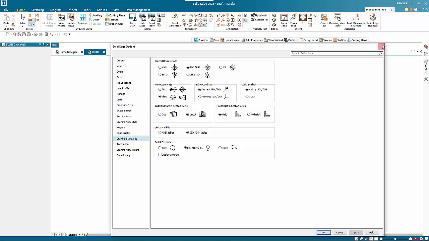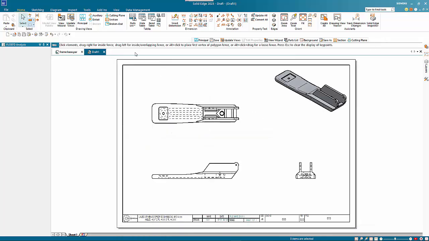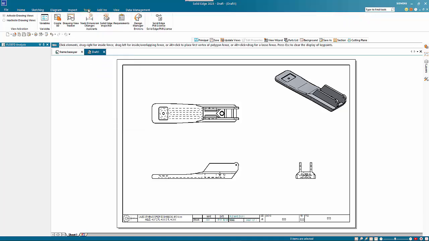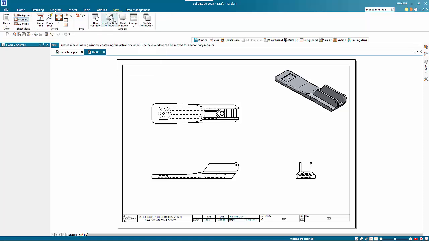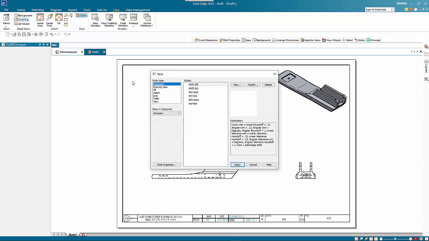The other thing that I have been and done, which makes sense to me, is under the tools menu, the view menu, you've got styles, and under your dimension styles I've created a new one. I've gone into ISORAD and done a new based on that one, based on the ISO millimeters.